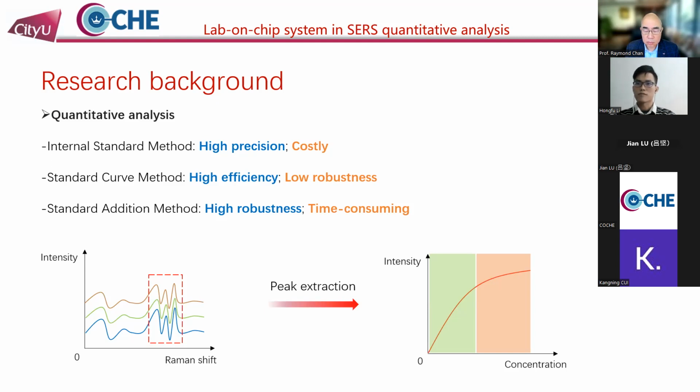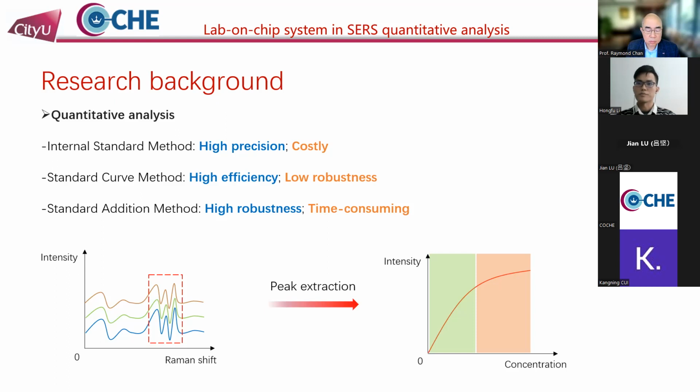And the standard curve method is the most commonly used method and can work well with the ideal condition. It shows great advantages in efficiency, but due to its lack of robustness, it wouldn't fit the complex matrix for the detection. And the standard addition method takes the influence of the complexity into account and works under different situations. But its steps are also complicated, and sometimes it's not an easy case to find the standard matrix of the target molecule.